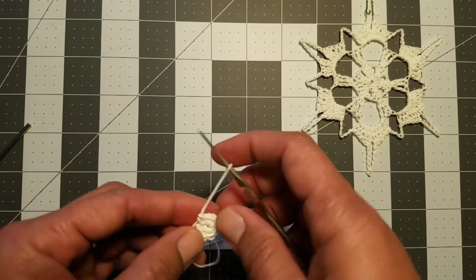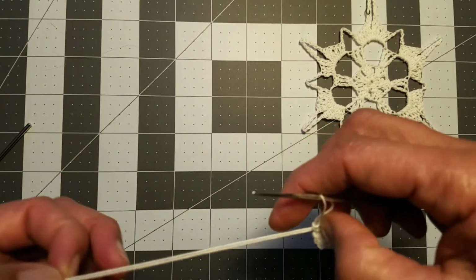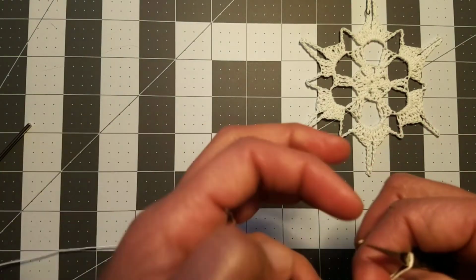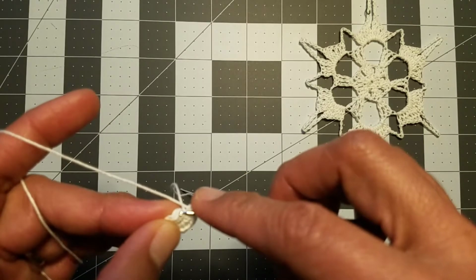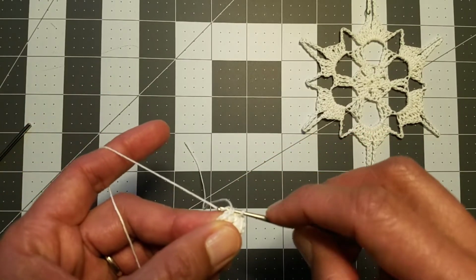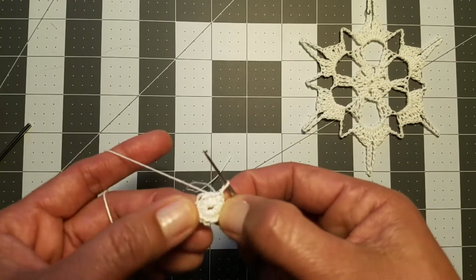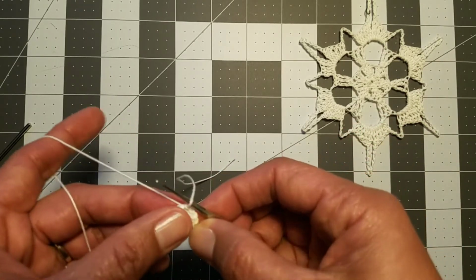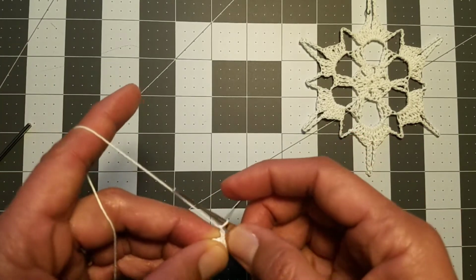And to close the round, we slip stitch on top of our first single crochet. Right, so the first round is closed and it's made, and then next we chain 3.